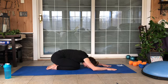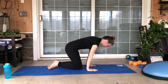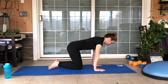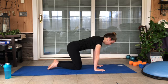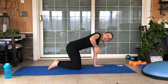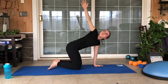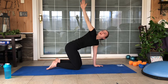When you're ready, you can pull your hands in. You're gonna push up again into that tabletop position. Once again, you want your hands to be right under your shoulder blades. The next thing we're gonna do is you're gonna keep your hand planted, your left hand, and you're gonna reach your right hand across your chest and up towards the sky. I'm turning my chest outwards, flattening my chest, reaching my hand towards the sky and looking up at my hand.